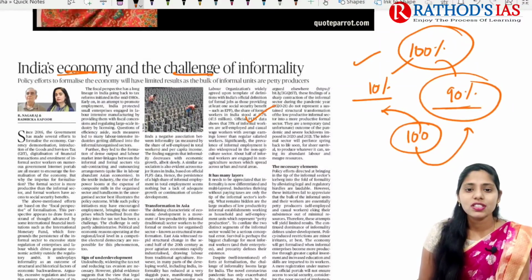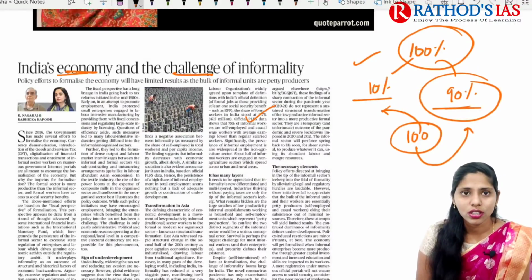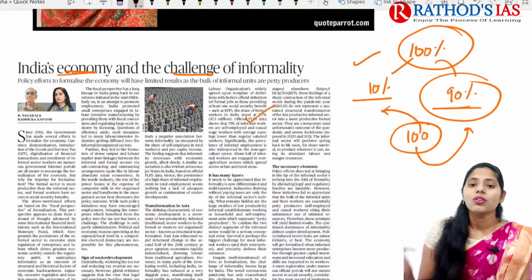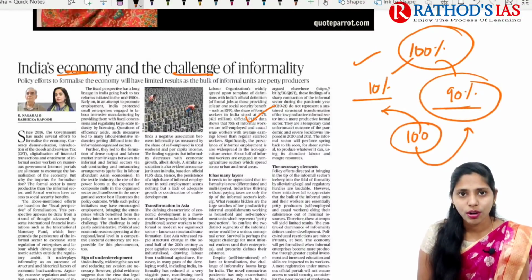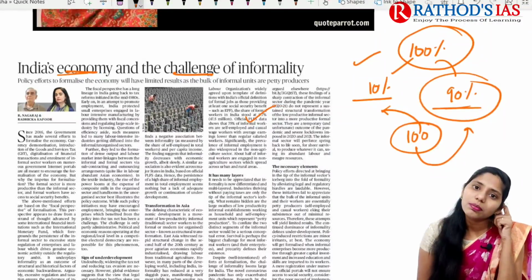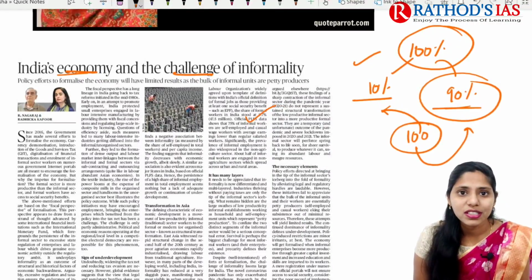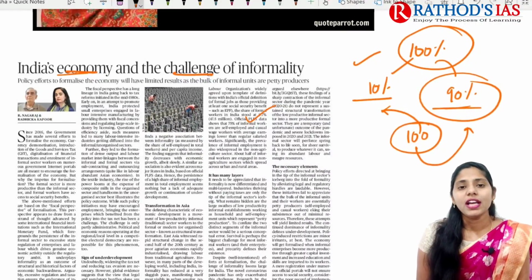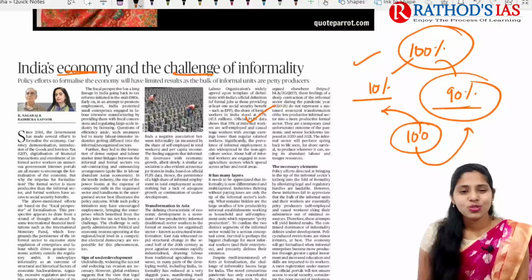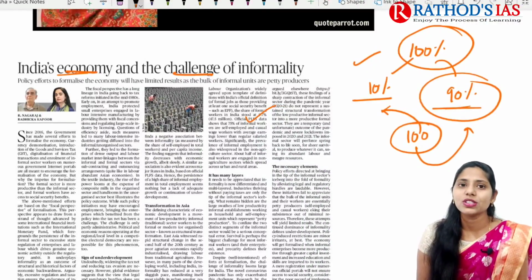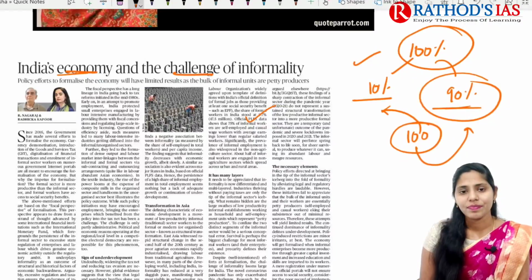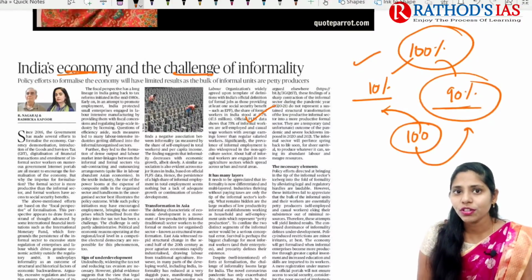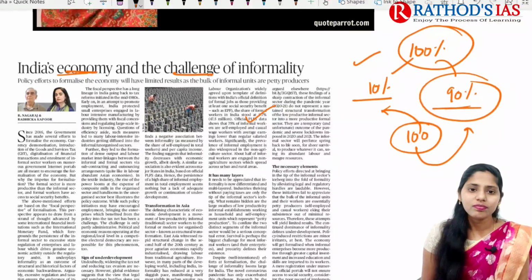The data which is given here is not at all important from the UPSC point of view. First you need to understand what this informality is, what the challenges are, and what the important opportunities are that are provided by the informal sector. That is very important. Finally, our goal is to clear UPSC. So when we read unnecessary things which are not relevant for UPSC, it is a waste of your time as well as my time. Whatever is relevant from the UPSC point of view, we are going to discuss, right?